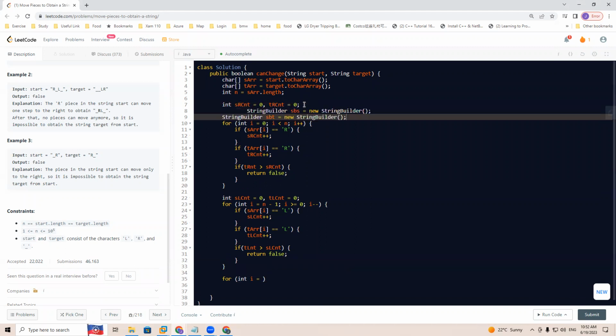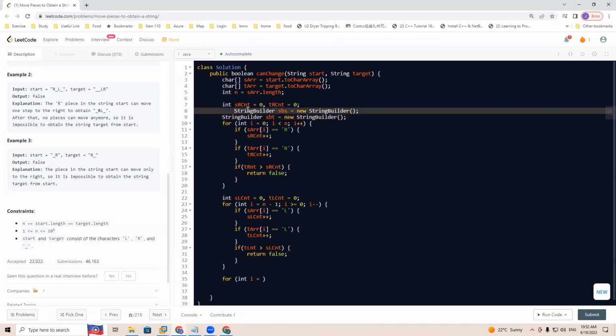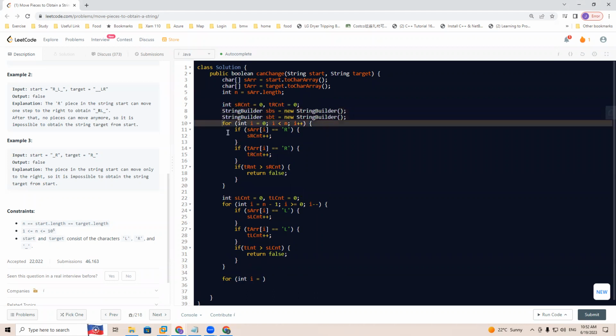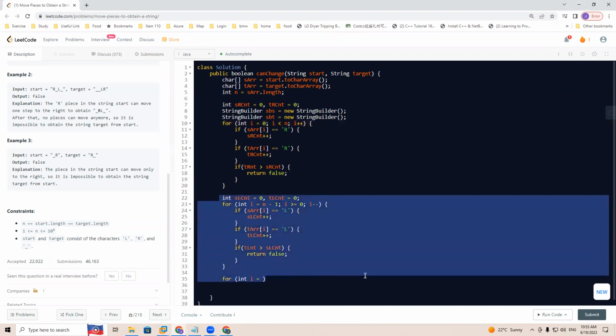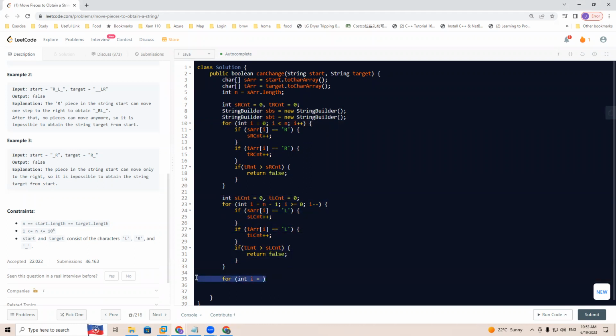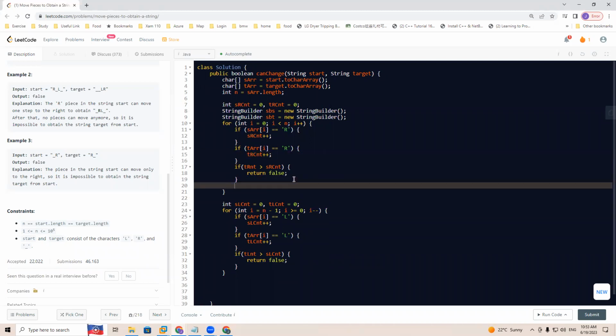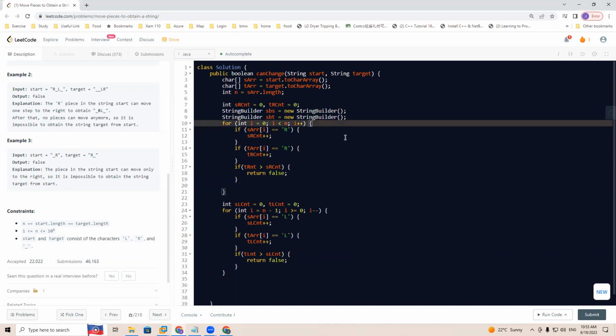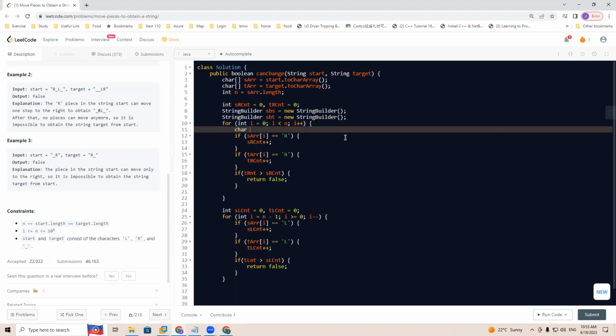Actually, we can use just one block of code to have the 1, 2, 3, 4 conditions with this bar, right? So let's just use one block of code.